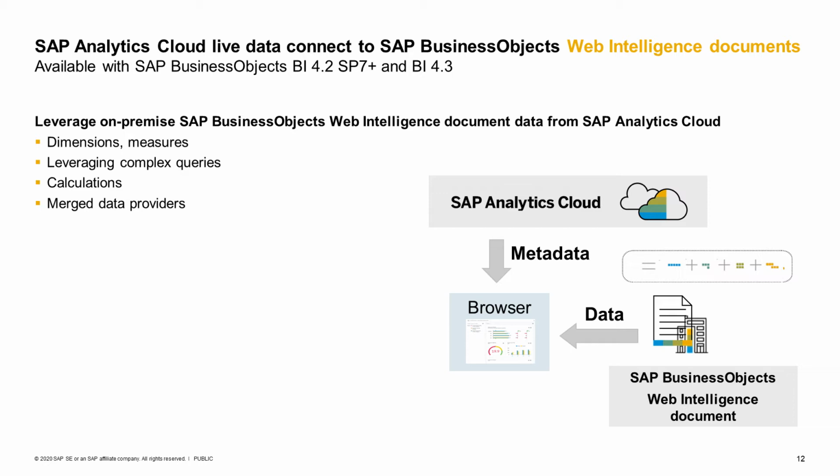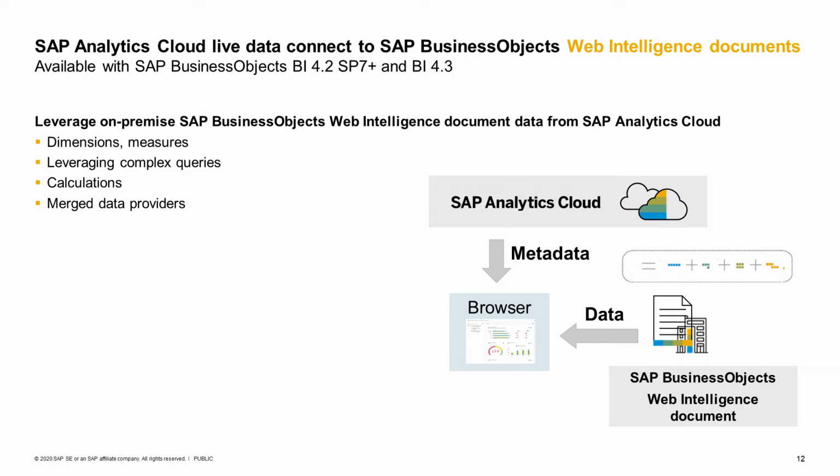So what is the document data model? In fact, it contains all available objects in the document. It is the totality of the data providers present in the Webby document. This means all the objects coming from the queries, but also all the variables built within the document. It also means that you can use multi-query documents, synchronize data providers, and merge dimensions.